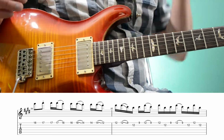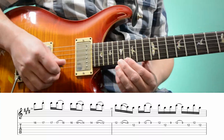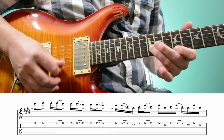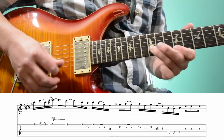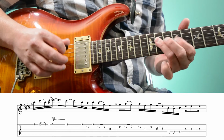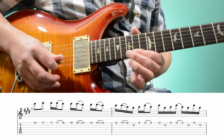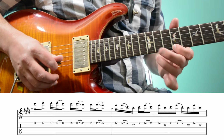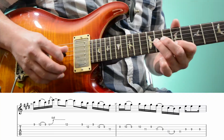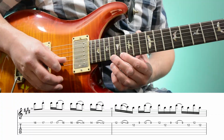So if we put, let's start from right up here on the 16th fret, we have again. And a little faster.